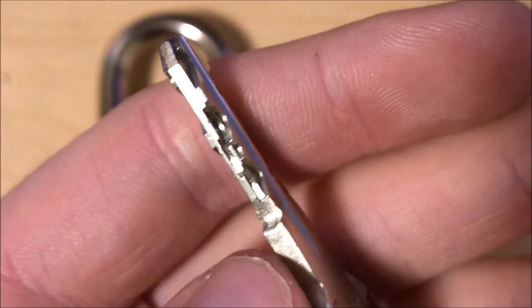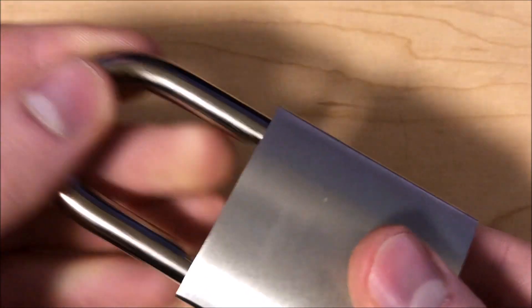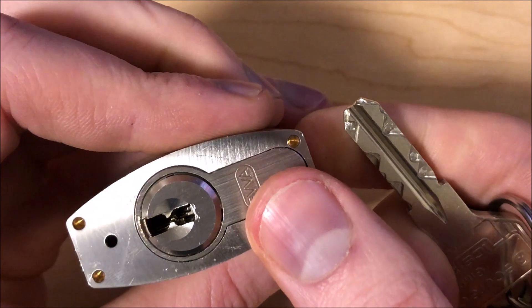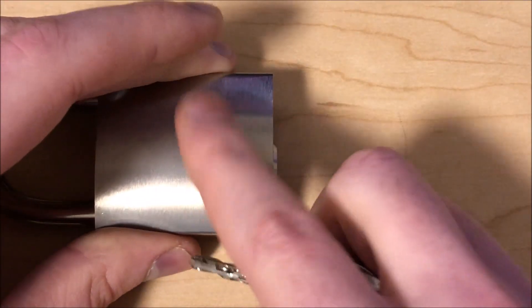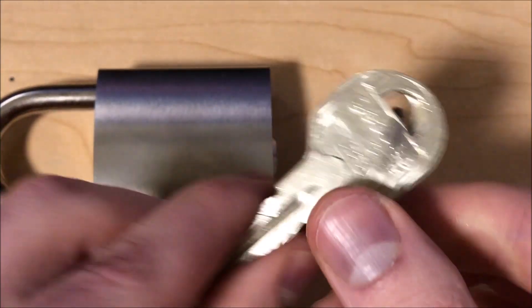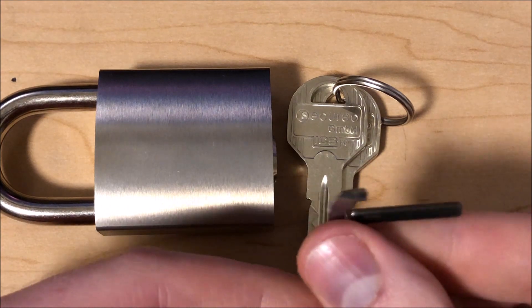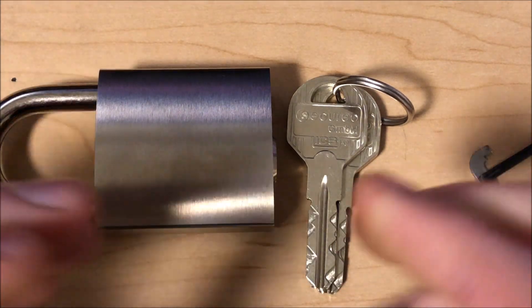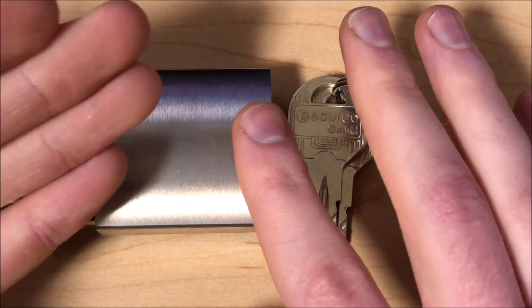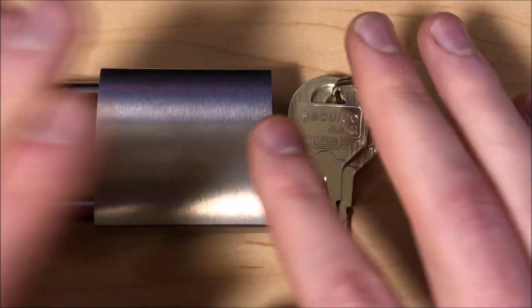They have these directional key pins that are rather annoying to pick, to be honest. This lock is very similar to the Dual in a lot of ways, if you discount the existence of the pin tumblers and the different keyway. The main thing about this lock which will be interesting for this picking process is that it exhibits what is often called the ping pong problem. The ping pong problem is an issue within certain slider locks with false gates, in which sometimes sliders will bind so closely together that it is very difficult to get them set at the same time.